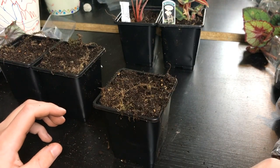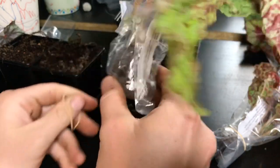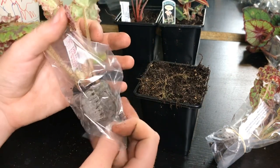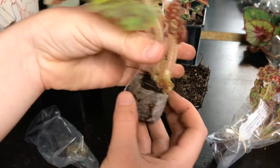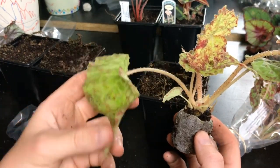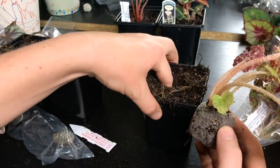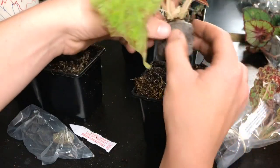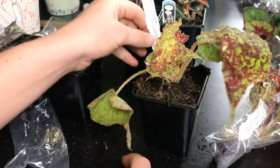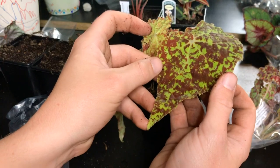I'm going to run out of space for these begonias very soon. The begonia that was wilting I've stuck some water in its bag so it can perk back up while it's waiting. This is the Marmaduke - I love that name - and they're looking really healthy, really good size. The leaves are big enough to take cuttings of, though I'll probably wait for them to mature a bit more. I'll leave the cell on as the roots are all coming through. That coloration is amazing - I don't know if that's my favorite one so far.